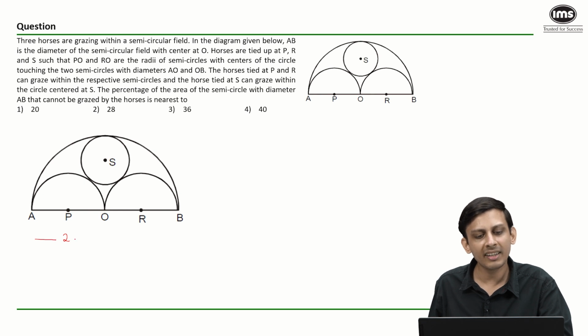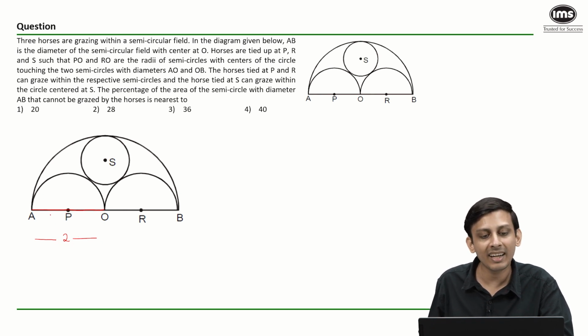Why will 2 be convenient here? Because if this is 2, then the diameter of the smaller semicircle is also 2. So we divide this 2 by 2 to get the radius of the smaller semicircle, 1. Similarly, the radius of the larger semicircle will be 2, and 2 will be the diameter of this other smaller semicircle also. So the radius of this smaller semicircle will also be 1.